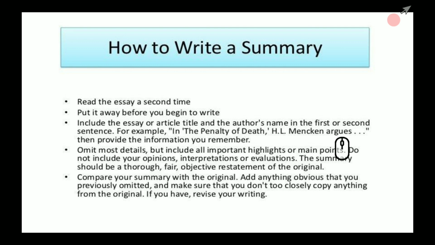How to write a summary. Okay, you must have heard summary, but how to write it down? Read the essay a second time. First read the essay once, then read the essay the second time. Put it away before you begin to write. Include the essay or article title and the author's name in the first or second sentence. For example, the name of the author, the name of the article, then provide the information you remember.